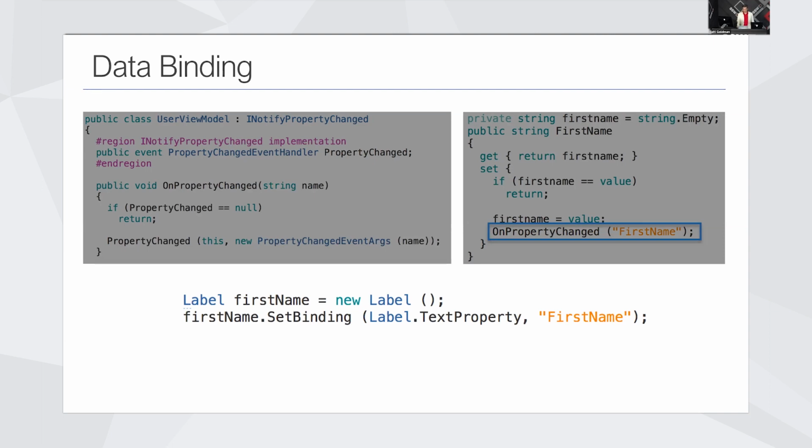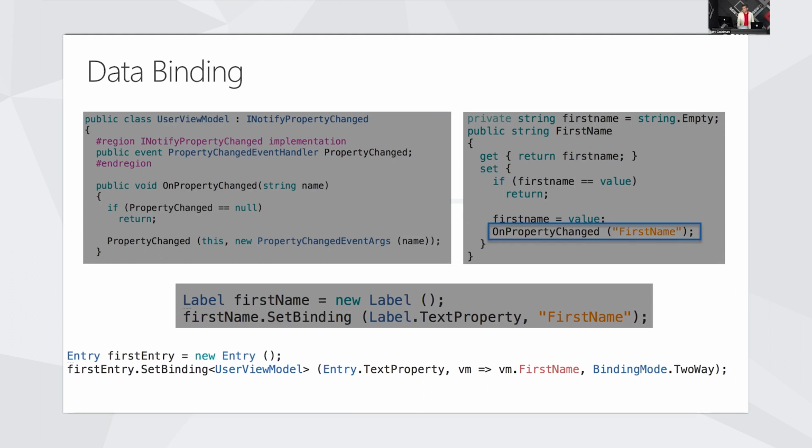Yeah, here's what that binding would look like if you're creating the binding in C#. Here's a slightly more complex example of the binding. So here we're binding to the text property of an entry control. Now, because the value of the text property of an entry control can be changed by the user, or it can be changed by something in the underlying code, that binding needs to be two-way. So you can see here we're specifying two-way binding, a binding mode of two-way.